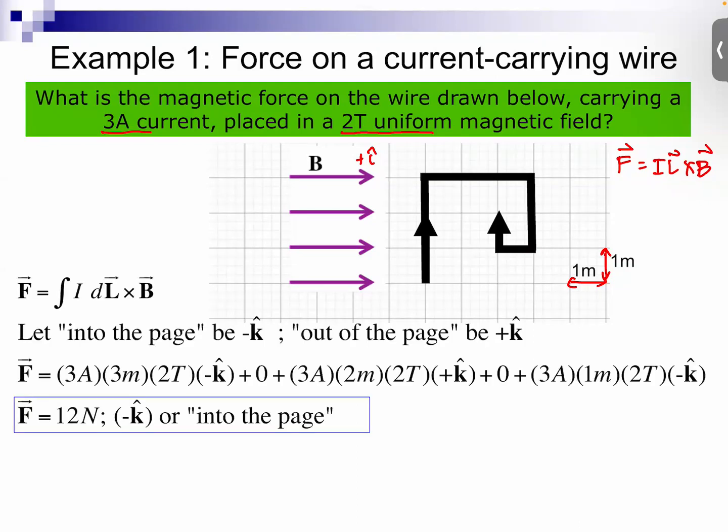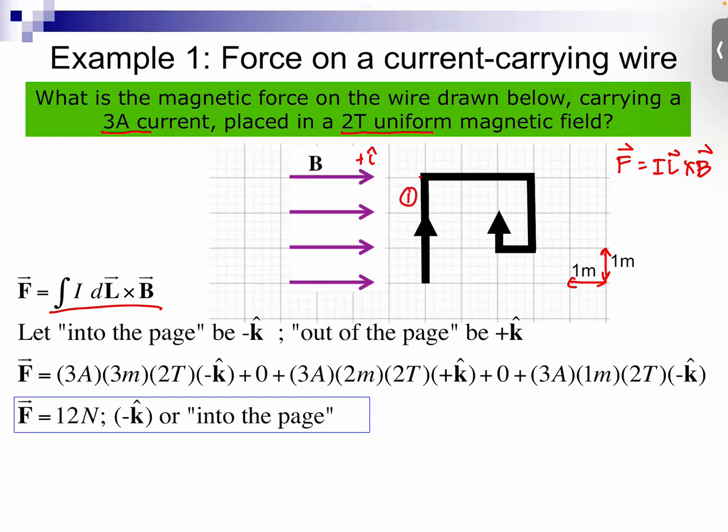Since your wire is not straight, as I discussed earlier, what you can do is divide the wire into segments so that each segment is a straight wire. Calculate the magnetic force for that straight wire segment and do that for each of the segments of the wire. Add up all the forces and you get the net force on the wire. So for this wire segment here, let's call this wire segment 1.